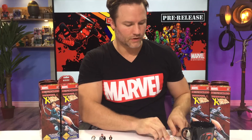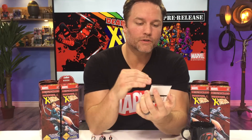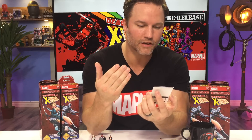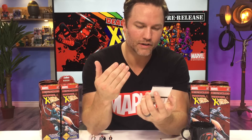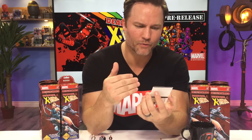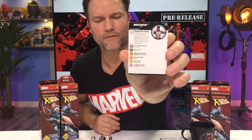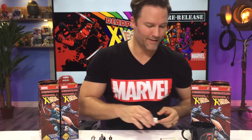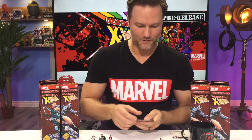Let's start out with the generic mercenary. He's got a trait called Whoever Pays the Bills. When a mercenary would be KO'd by an attack, the attacker's controller rolls a d6 — on a result of 4 to 6, the mercenary is instead added to that player's force on click number 3, and that player scores 35 victory points. I don't know how I feel about that. If you put this dude on your force, your opponent KOs him, rolls a 4 to 6, and they get to start using him against you. I don't know if I'll ever use him on a team.